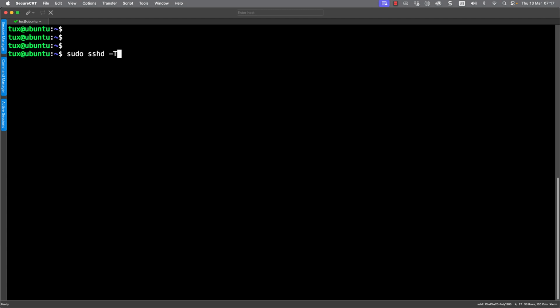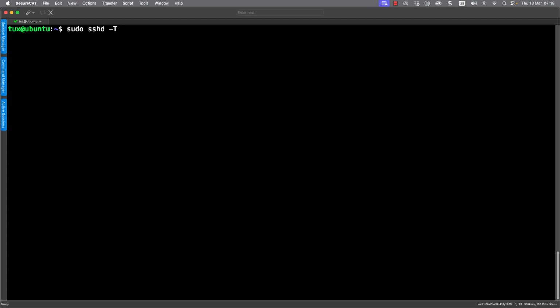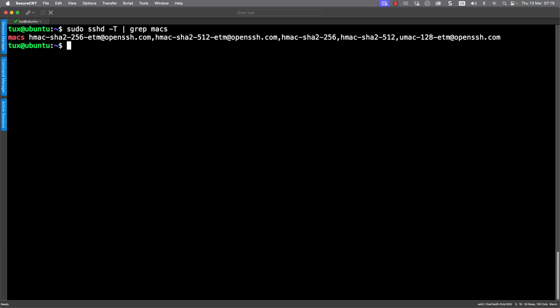If we look at the moment, using sshd -T, I can go through and check the running settings of my server. It's obviously very verbose, so if I go through and grep for macs, my message authentication codes, these are the ciphers that are used to ensure the integrity of our messages between client and server. Now, our message ciphers I'm looking at here are not too bad, but this is a system that I use all of the time, and I've already configured the more secure ciphers on this.